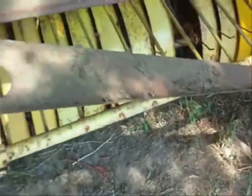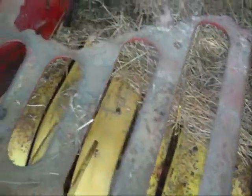So I didn't replace this piece in front. That was another piece I could replace, but it looked like it was pretty solid. So I just bought a piece to replace this top here. And it is completely gone on this side, and almost completely gone on this side. So lots of work to do.